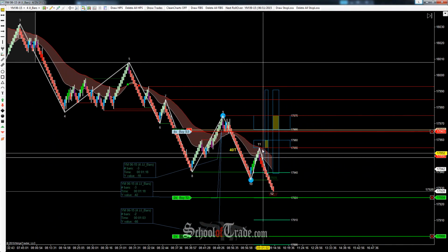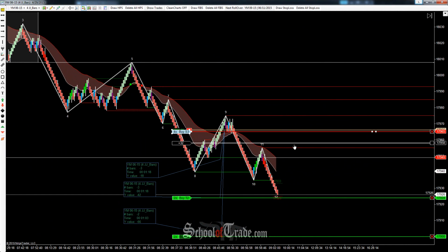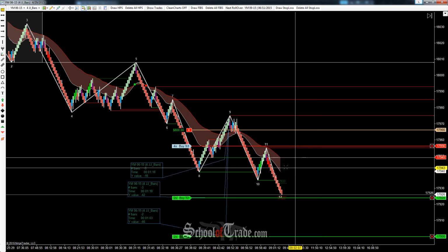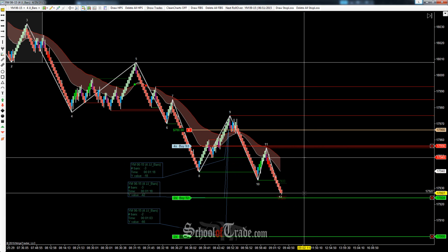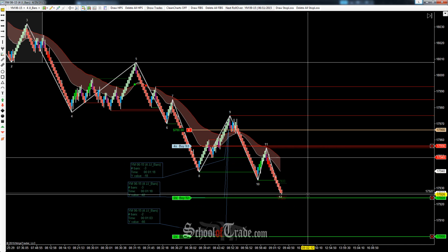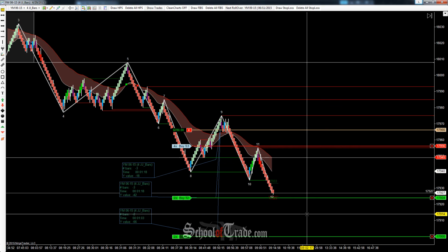That wave pattern did work. It was a little bit early, so I wasn't a big fan of adding onto that one. But what I can do is lock my stop down ahead of this swing if you did take that as a wave pattern. So we're looking for our next target here at 17,924. We're coming close, 2 ticks away. So we need to see a little bit more of a push here so we can get that 924 filled.